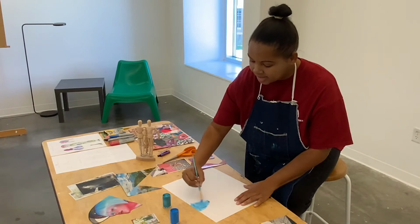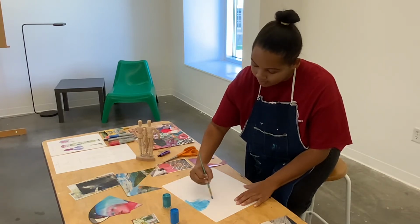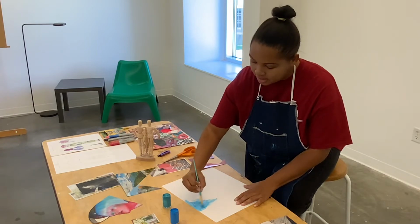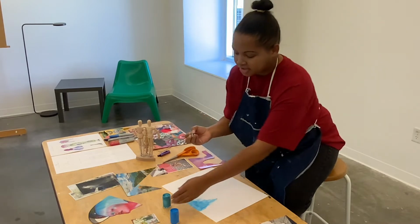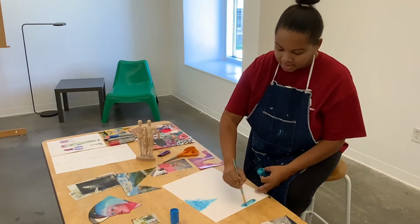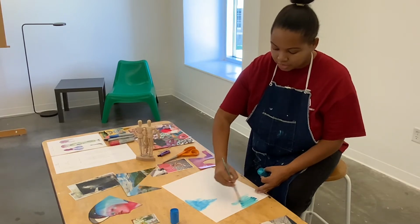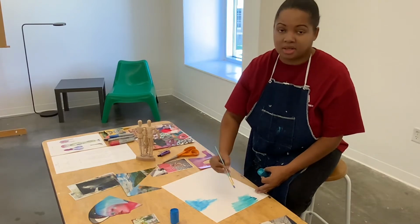There were a couple spots that were blank when I laid my pictures out, so I wanna make sure that those are gonna be covered. I like to make sure my paint is spread thinly so it dries faster. I know there was a spot on the side here that had a little white showing through, so I'm gonna put some green paint there. You don't have to be a wonderful artist to make a collage.